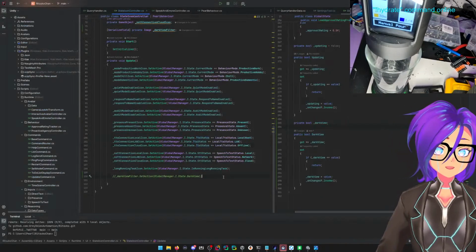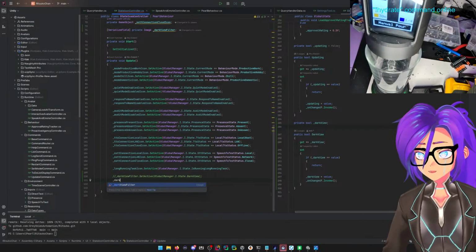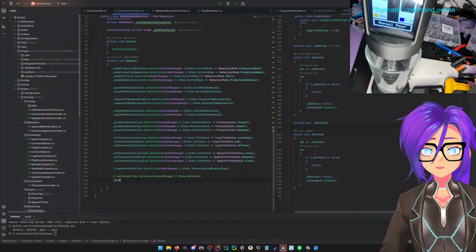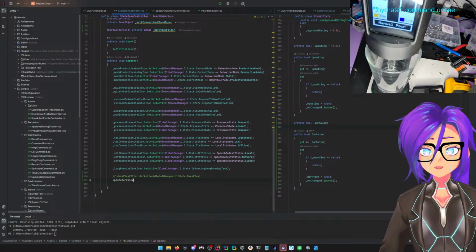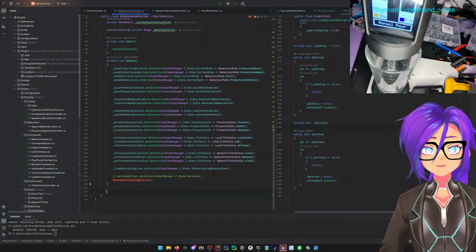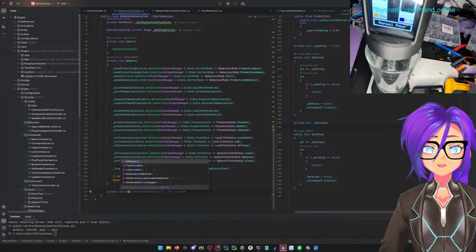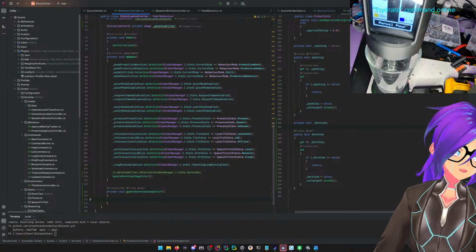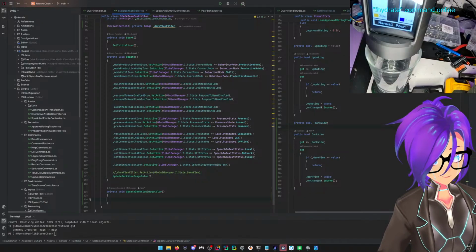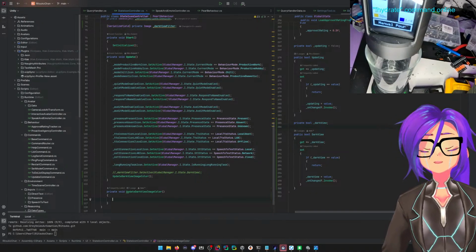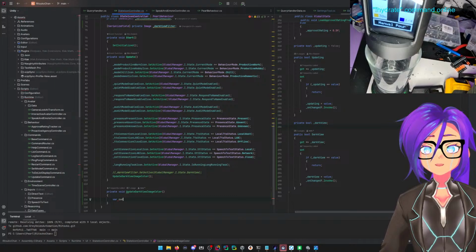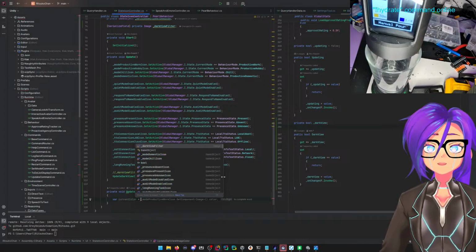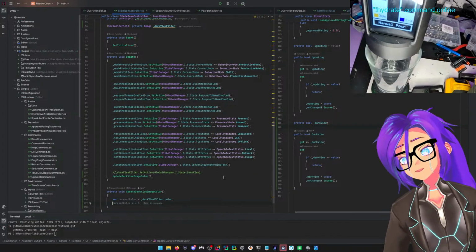Okay, so update dark view image color. Private void update dark mode image, dark view image color is equal to dark view, whatever that is.